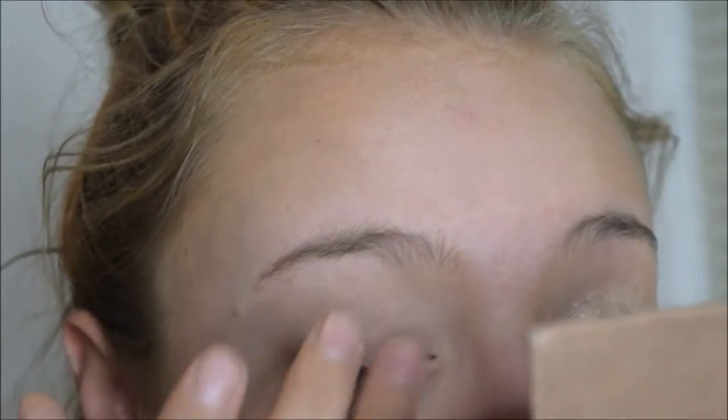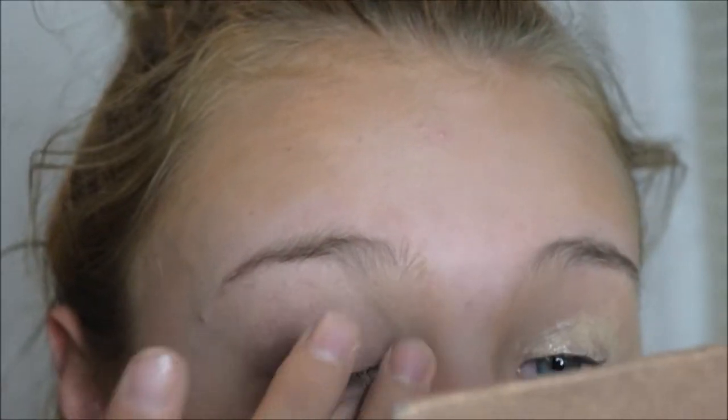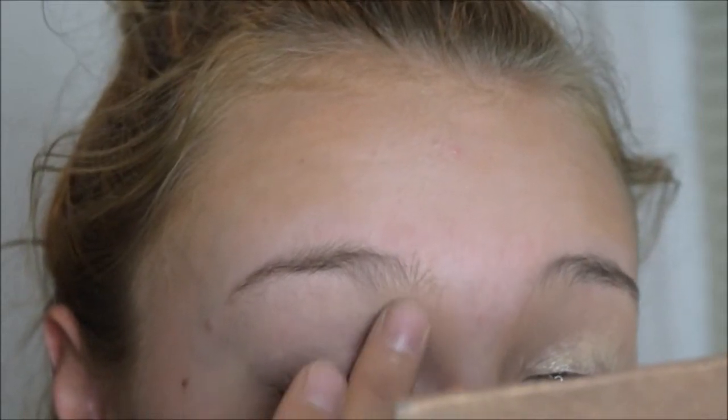Okay, just BTW, don't try this. It does not work well whenever you've already set your eyelids. I'm sure it works good if you haven't, but it did not work very well for me.